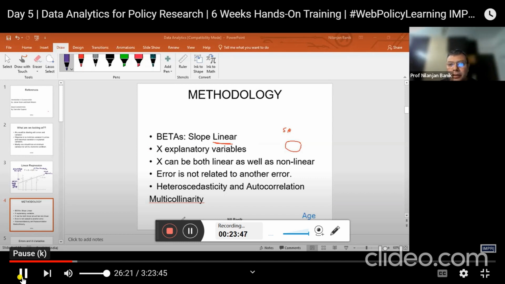Aditi is saying, let's see what she's saying: we only want to get one value of beta, therefore linear. Yes, in a way, Aditi, because let's say I have beta raised to the power cube. Then for this polynomial, I will have 3 roots, and therefore beta is not unique. We want a unique beta, and therefore beta has to be linear. On the other hand, x can be both linear as well as non-linear. Now why is that?